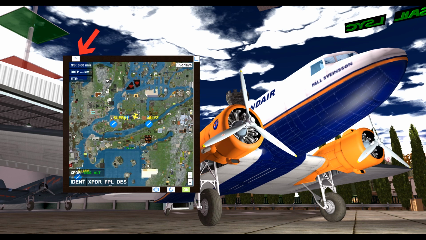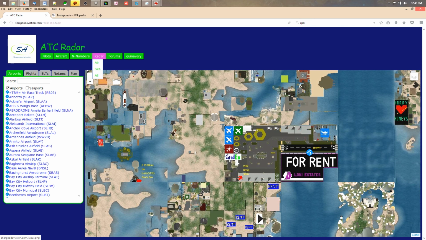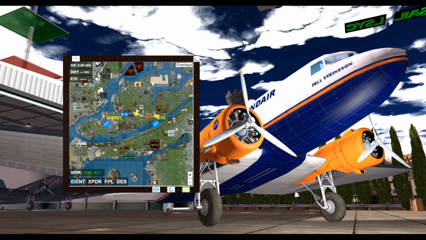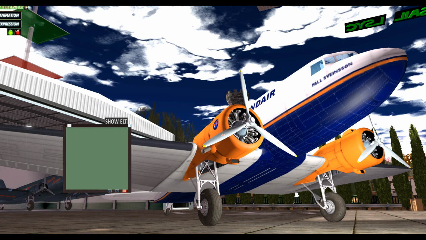SA logo. Along the top left frame, click to open the web-based SL radar map in your local web browser and then save the link to the web page. Later we will find there is an external main menu option to choose where on the map your radar opens for you. Zoom controls. Plus and minus buttons to zoom in or out. Reset button to restore view. L arrow, top right. Click this to expand or contract the HUD.